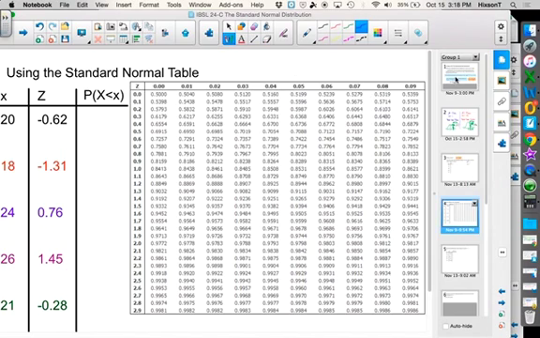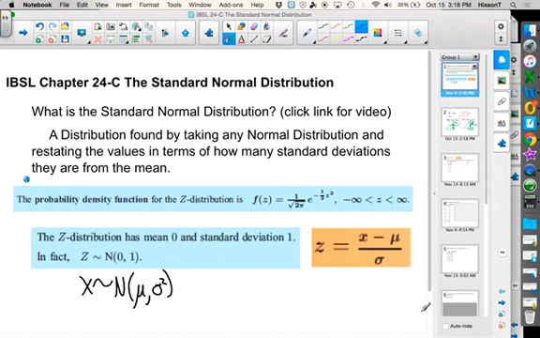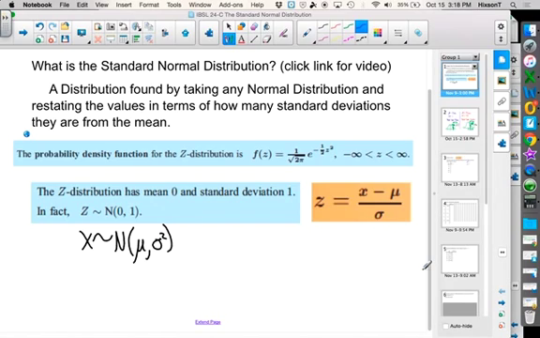Well, let's kind of back up a little bit and make sure that you've got a few things. I told you you didn't need to bother writing things down during the video, but there are a few things you do need to have written down. First of all, this formula is z equals x minus mu over sigma. That is a formula you need to know. That is in your IB formula book, but seriously, you're using it so much that you ought to just know it by the time we're done here. All right, z is x minus mu over sigma.